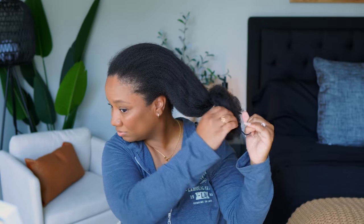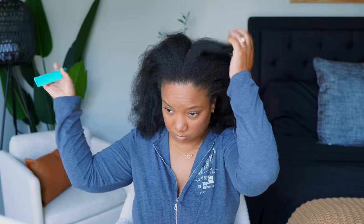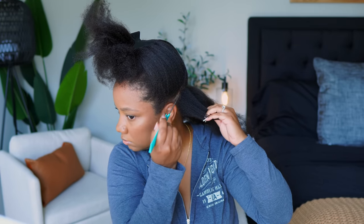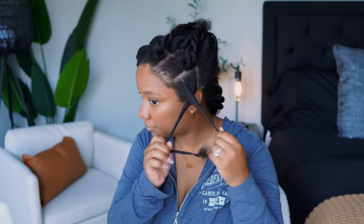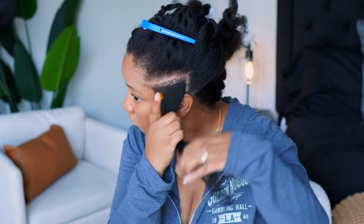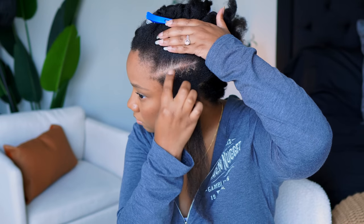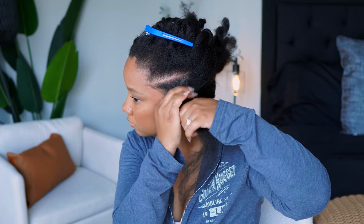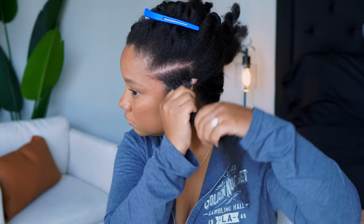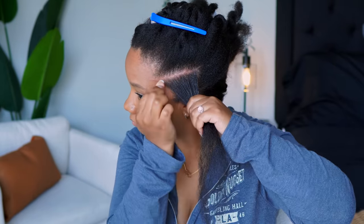Let's jump right into it. I'm starting off with blow-dried hair — absolutely no product in my hair — and I'm just going to start parting. I struggle with parting; this is not a perfect parting kind of channel. I went ahead off camera and did my hair into the best sections as possible. I'll typically ask my husband to help me with the back, but he'd been out of town for almost two weeks, so parting was the most time-consuming part of this entire style.